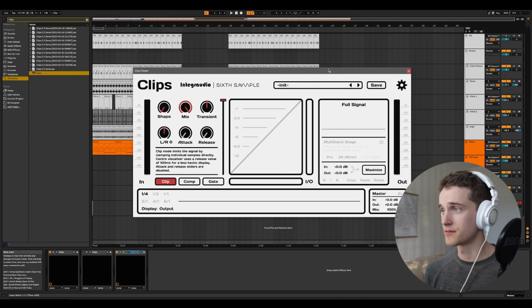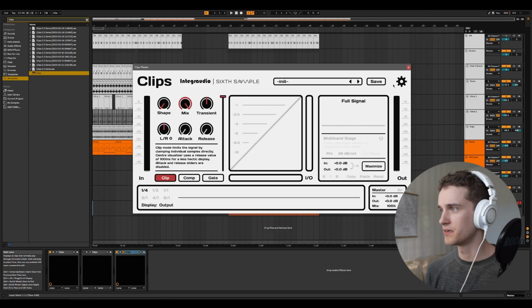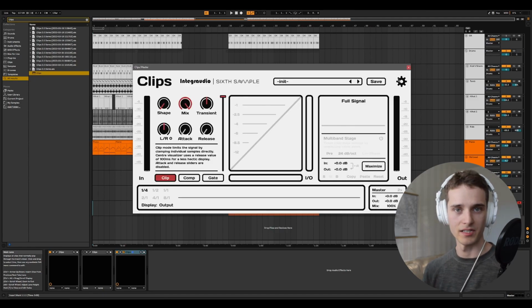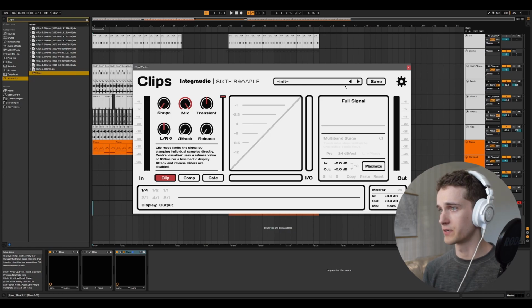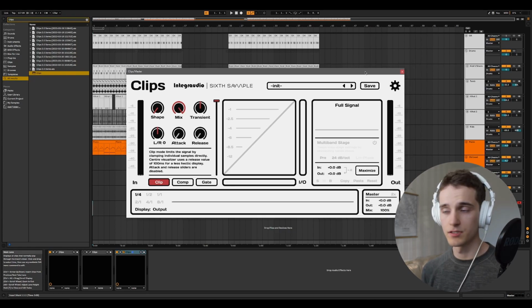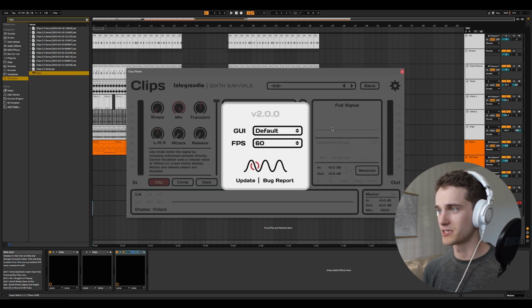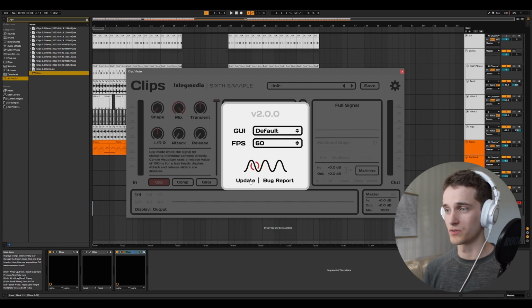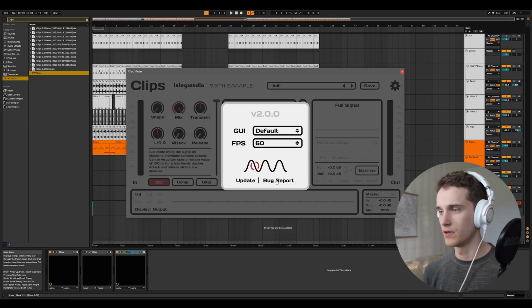Okay, so let's start with the settings screen here. Previously you only had day and night mode buttons here, so you could change the colors. I decided to move on to the classic sixth sample menu screen because this is much more useful for selecting different things, and here you can also check for updates, and there's also a link directly to the bug report page if you find any bugs and would like to report them. I really appreciate it if you do.